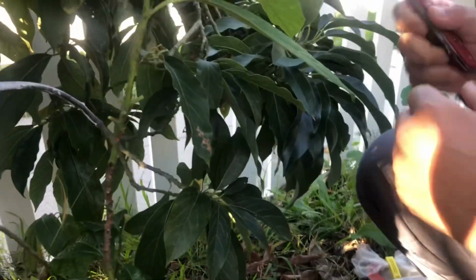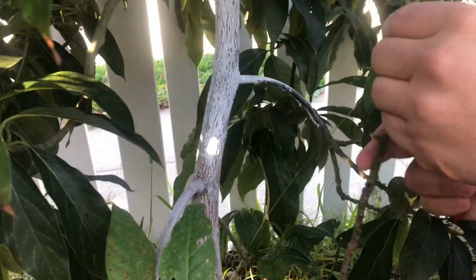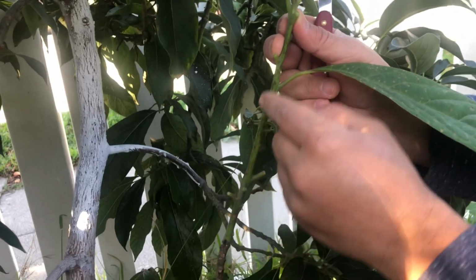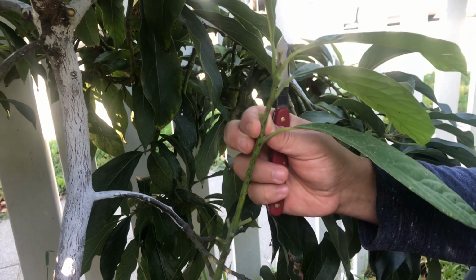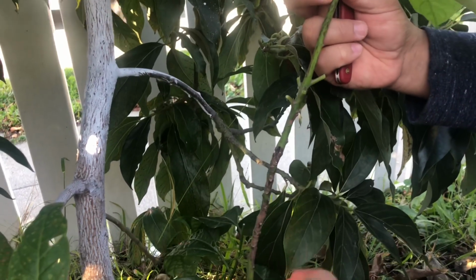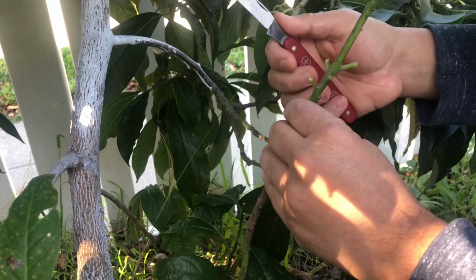So I'm gonna make a cut here. Let's find our spot. You don't wanna do the graft up here at the top. This is too young. You see the little spots? This section of the volunteer is way too young. The graft won't work. You wanna come to the middle section where there's a developed enough cambium layer for the two to be fused and to grow together.